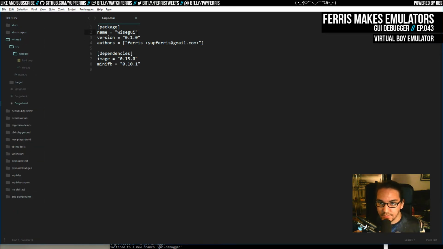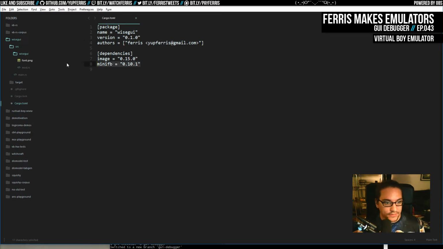Currently we just have this one package, if I recall correctly. Need to change a couple things here. Or I guess we don't. I thought we had to change it so it's not a binary in here. Maybe that's just having mod.rs at the root, or lib.rs, which is not a problem.